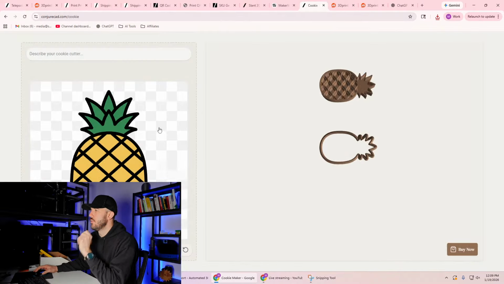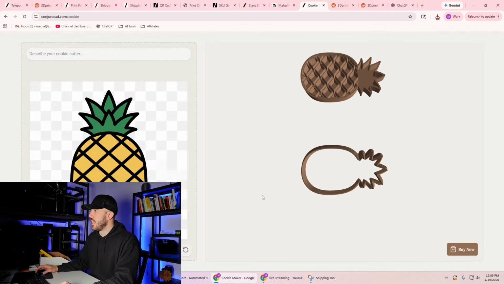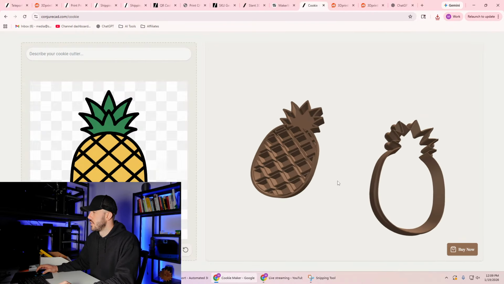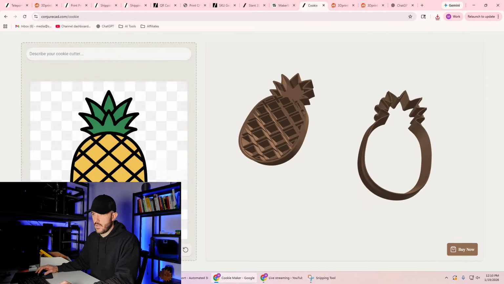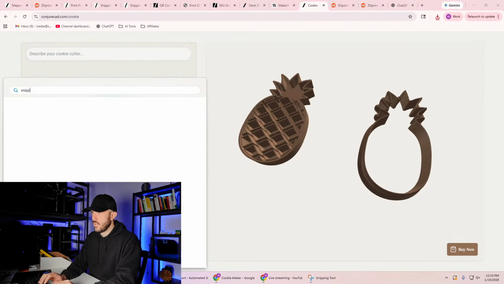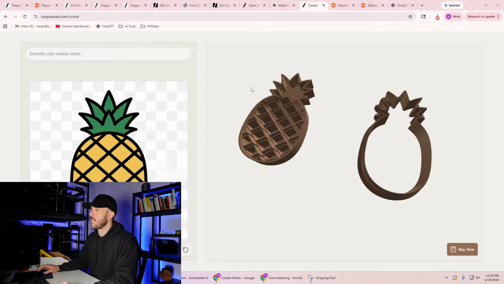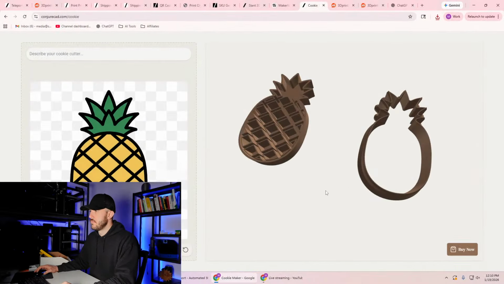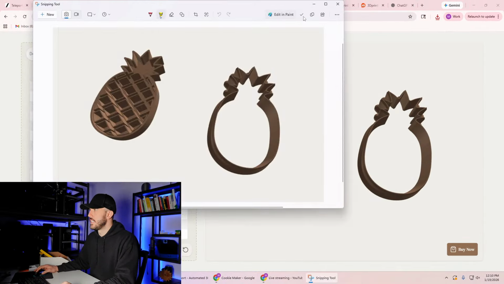What I will do is I will just get a screenshot of this, just like this, and if I go ahead and do snipping tool, just like so, and you just get a screen cap of your STL, which we get right here, so great.